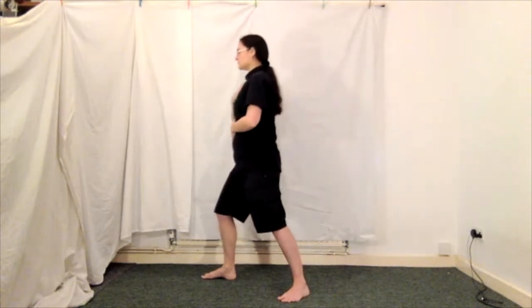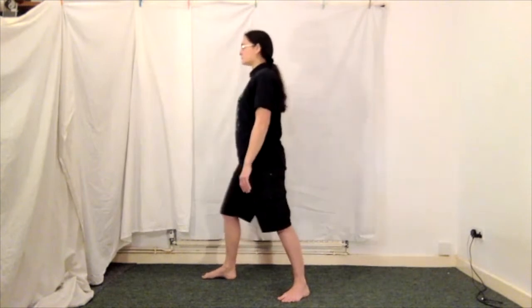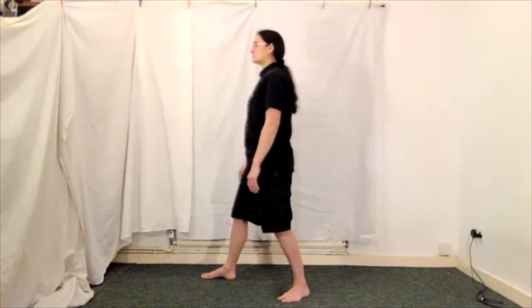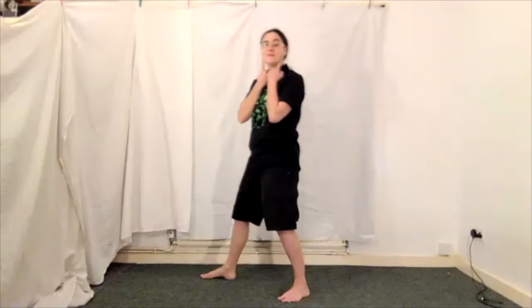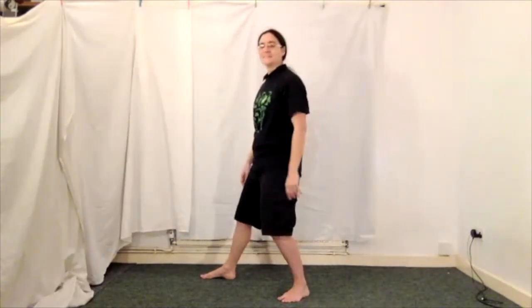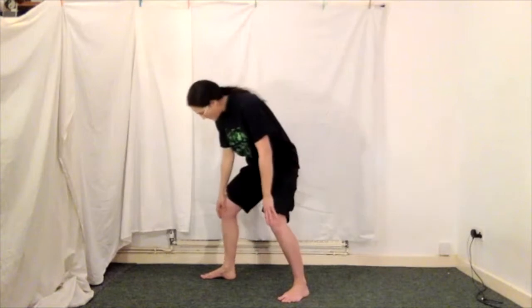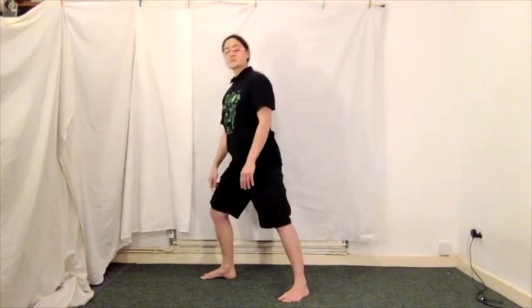And breathing. I'm relaxing around the jaw. Very good. Very nice. So you don't want to overbend this front knee or the back knee. I'm sort of stopping when I get halfway, when I get to like the middle of the foot or thereabouts.